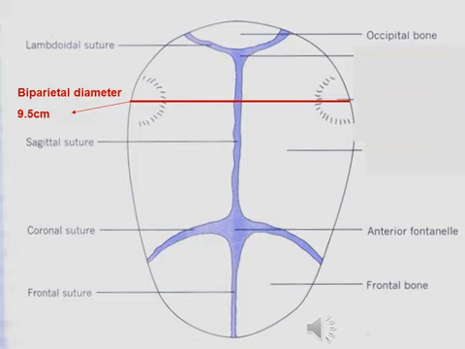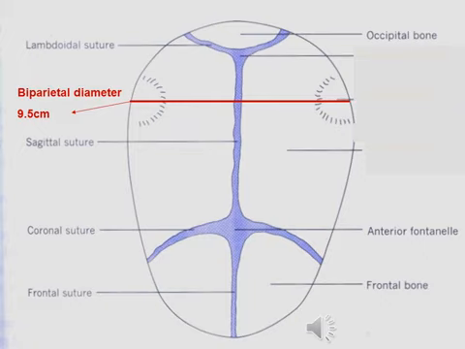When the baby is born, the bones are well formed, but they're not completely joined together, and this allows the baby's head, the bones, to override a little. We call that moulding, when the bones can override and the head can shape a little bit and reduce the diameters to allow it to pass more easily through the pelvis and be born. And so the widest part of the baby's head is between these two parietal eminences, and that's the biparietal diameter.